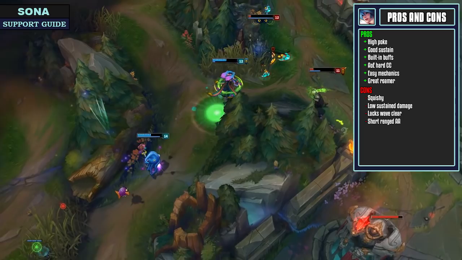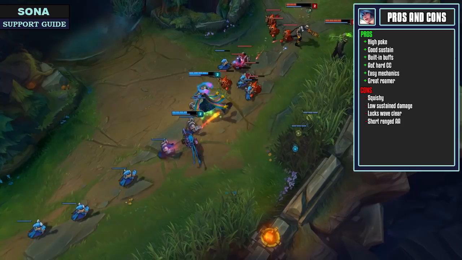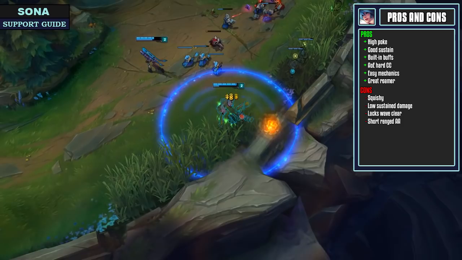As strong as she may be, she still has a bunch of cons, the first one being she is very, very fragile without items. This means she can have a pretty hard time dealing with champions like Nautilus and Leona if they do get on top of her. Her abilities are very spammable, and therefore she's relatively mana hungry if you are using them often.